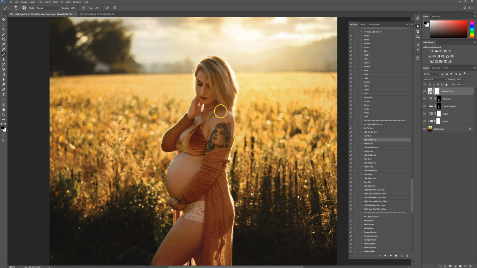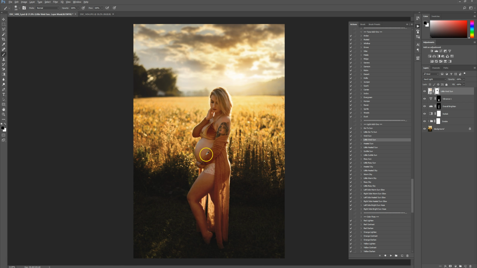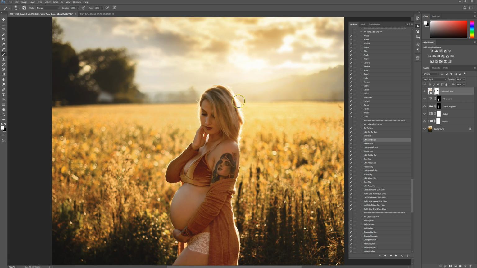That way none of that sun is crazy on top of her. So that looks good. I might actually lower my opacity to about 20 and add a little bit of that sun color on top of her hair, like so, so it's nice and golden. I like it. All right, let me hide that sun so you can see what that did. So it looks really good.